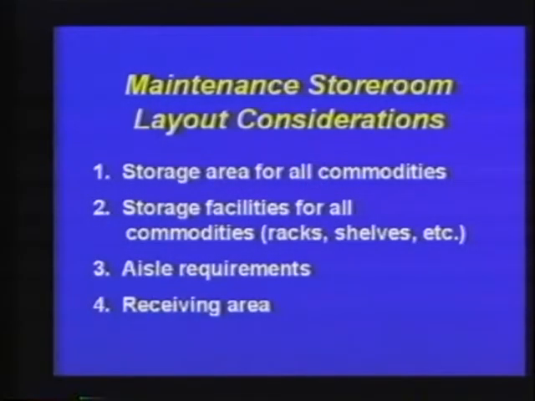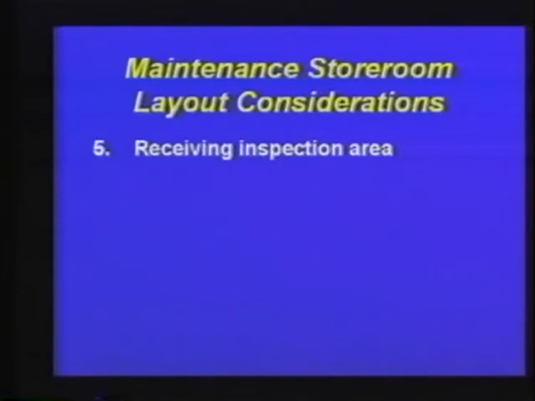The receiving area is going to be another key element in terms of its location and the floor space required. Likewise, receiving inspection, and in many cases, those two data elements, item 4 and 5, can be combined into the same area. But remember, when we receive an item in those combined conditions, then we want to be able to institute receive and inspection immediately so that we don't pile up a lot of parts that are received and then staged waiting for receive and inspection.